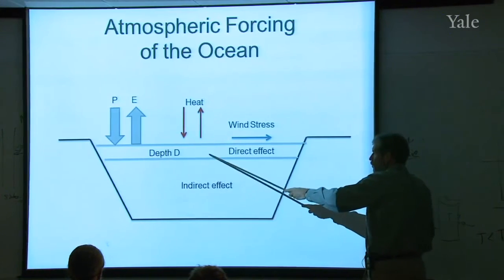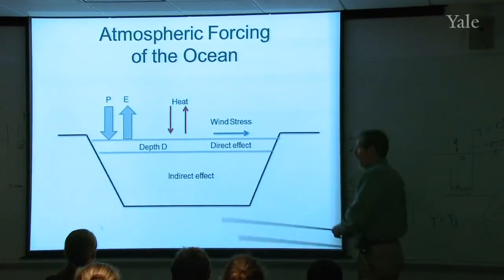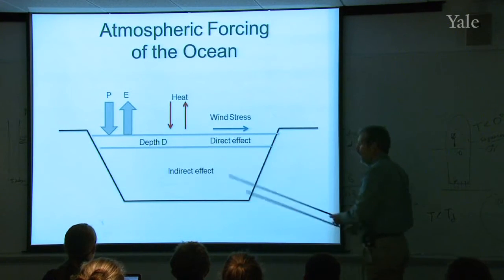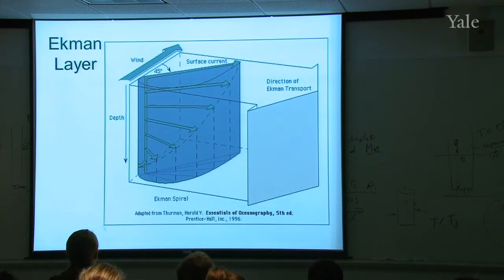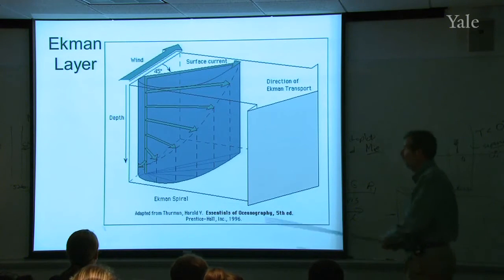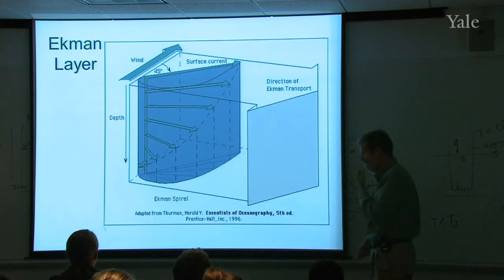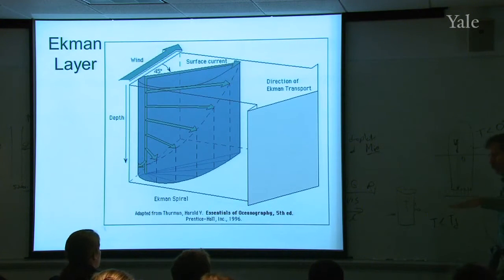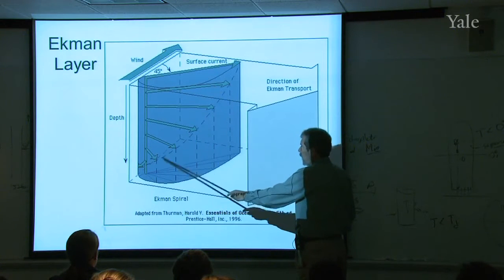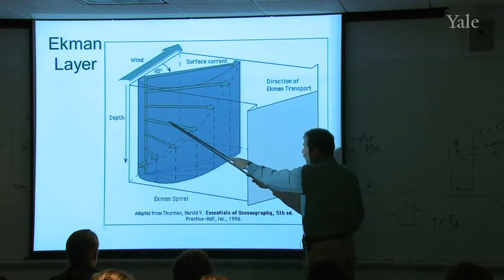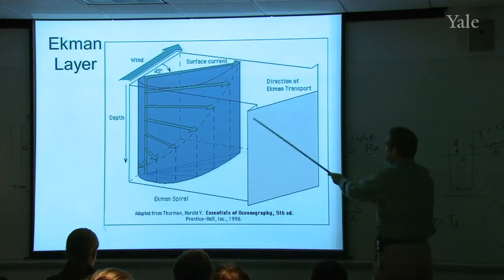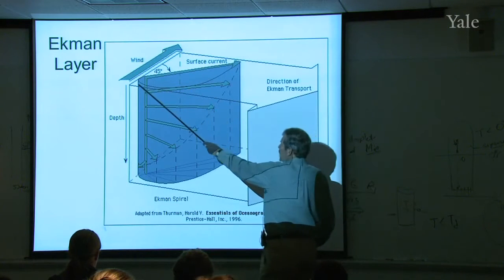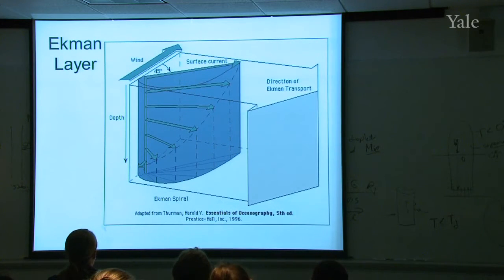How a layer of depth d, which will feel the direct effect of this forcing, would respond to freshwater, heat, or wind stress. I won't go back over those derivations, but for the wind stress, which is I think the most difficult of the three, the concept involved this Ekman layer. When the wind blows over the ocean and puts a frictional stress on it, the first few tens of meters or hundreds of meters responds to that directly, but in an odd way. It has a spiral with depth. I'm not going to talk about that, but if you average that out, the net of all that motion is directly to the right of the wind stress. And that's this big arrow here. That's the direction of Ekman transport, exactly at right angles to the wind stress that's being applied.